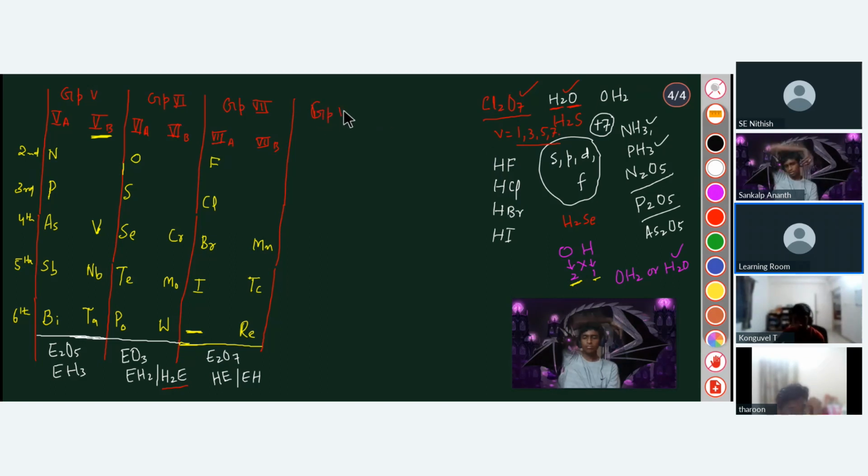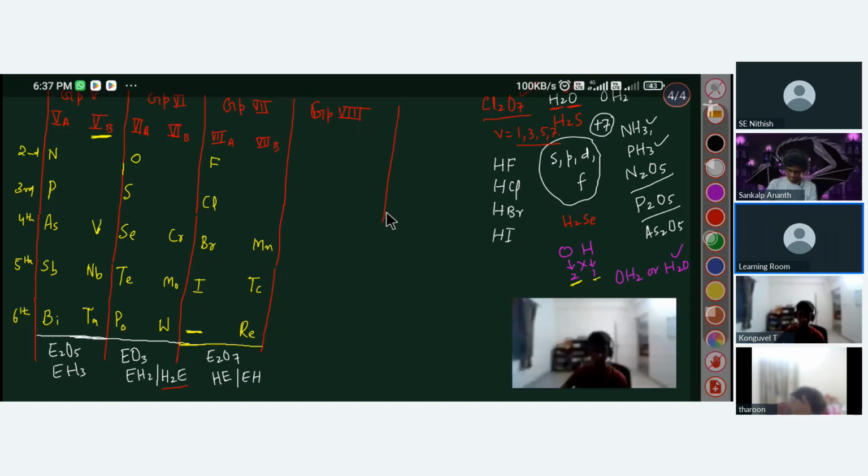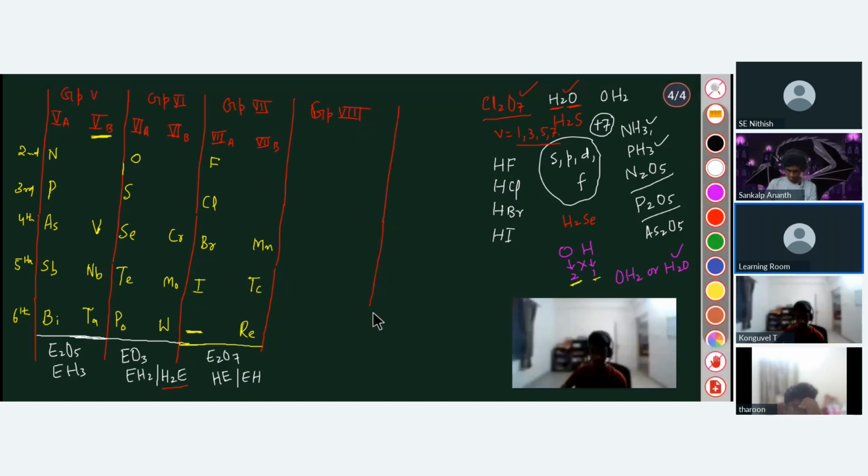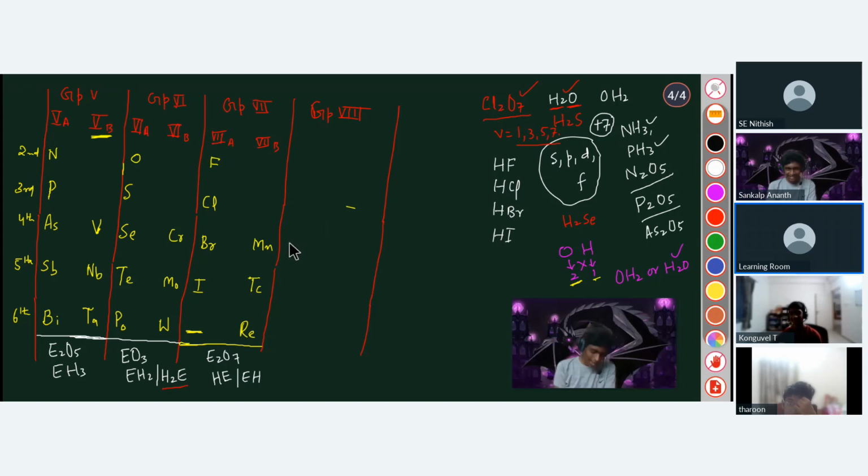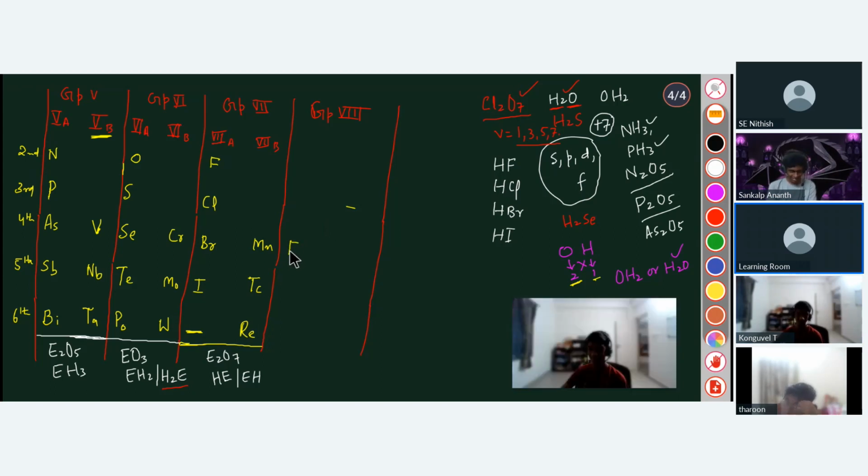They don't have subgroups, right, sir? Exactly. There isn't any subgroup, but there were three-three elements, like argon, krypton, noble gases that were discovered at that time. So manganese, then iron, cobalt here, and nickel here. These are the transition elements. Iron, we have here ruthenium, here osmium. Cobalt, we have here rhodium, and then iridium.